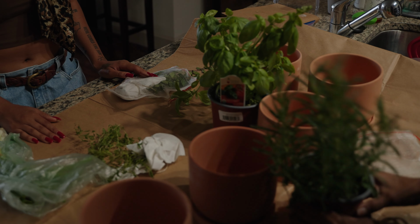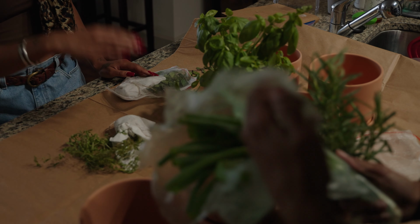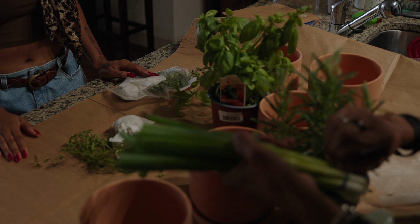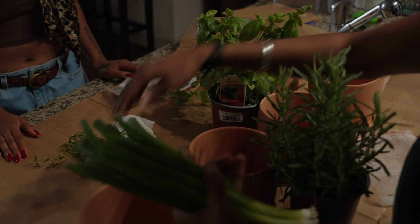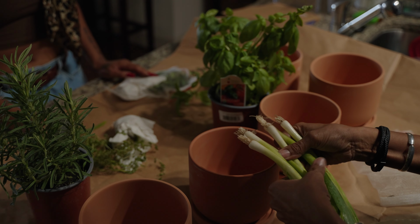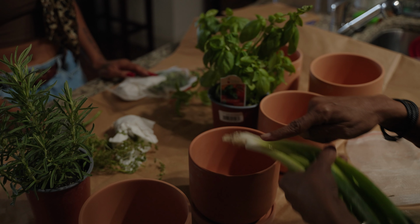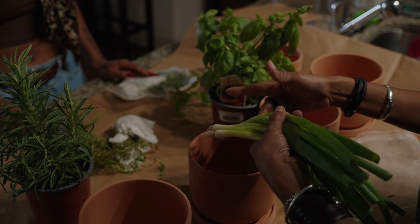Now, my favorite plant that I got you here is the spring onions. The reason why is because I think spring onions itself, I'm going to show you this here. To me, it's the plant that keeps giving forever and ever. So really and truly what we're going to do here, which I'm pretty sure you probably never even knew, is you can cut the spring onions right here, and the spring onions here, you put them in the dirt, and they'll resprout.